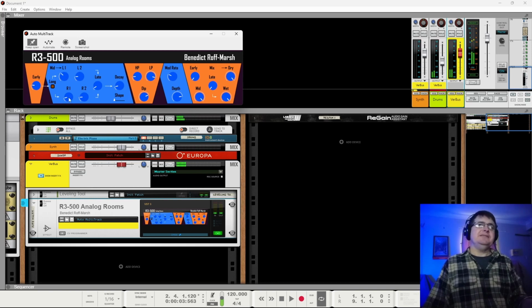So if we look at mids, we've got 125 milliseconds here. So if we have 125 here, this becomes our pre-delay. So early also sets our pre-delay. As well as creating an echo of its own, it creates the pre-delay for everything else.